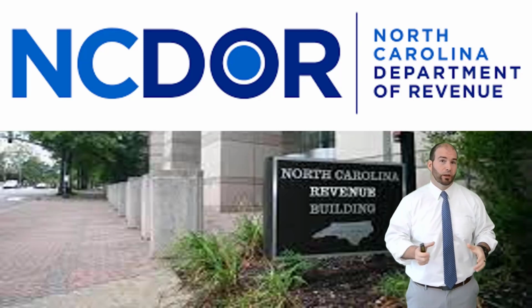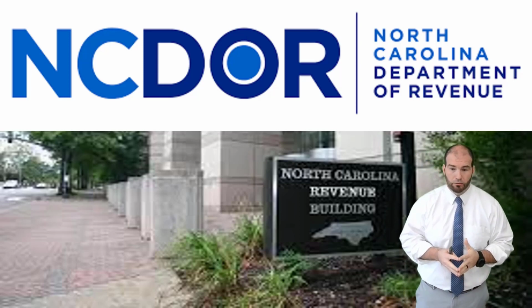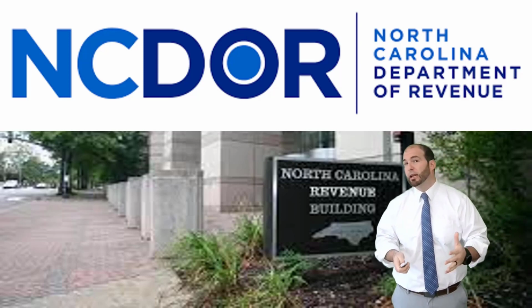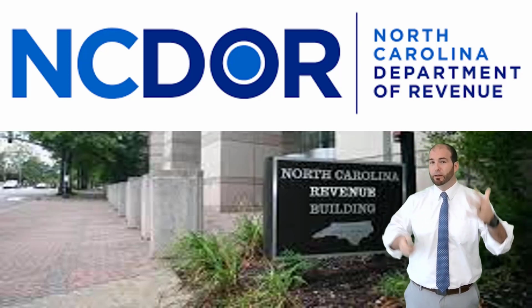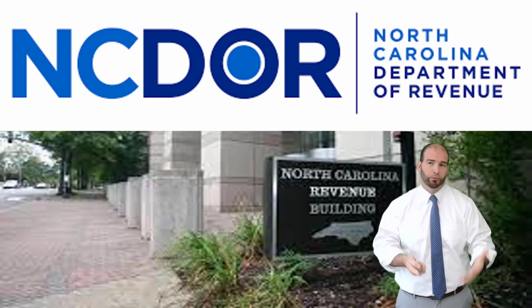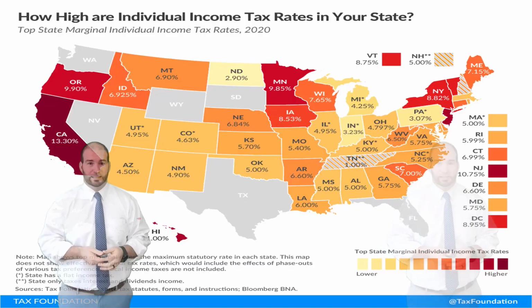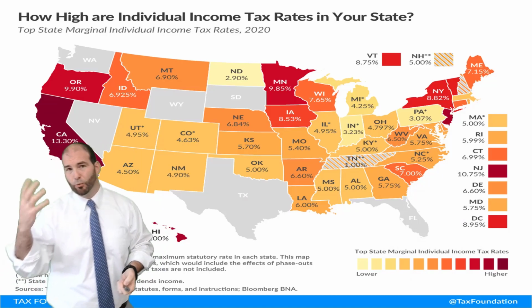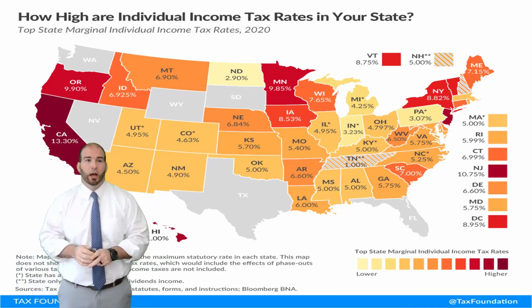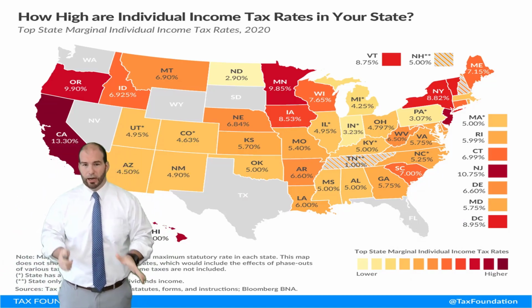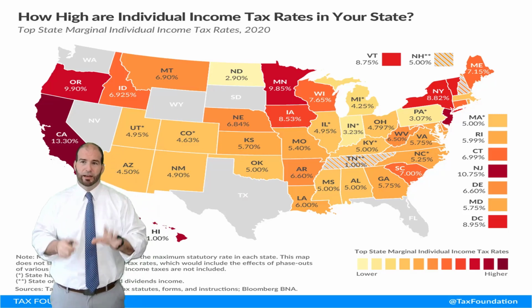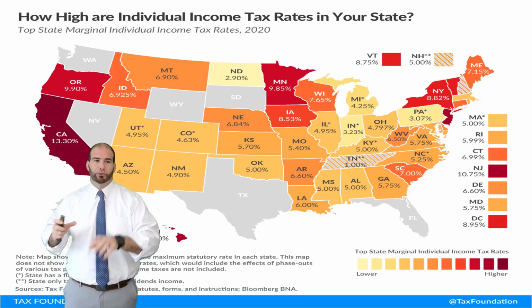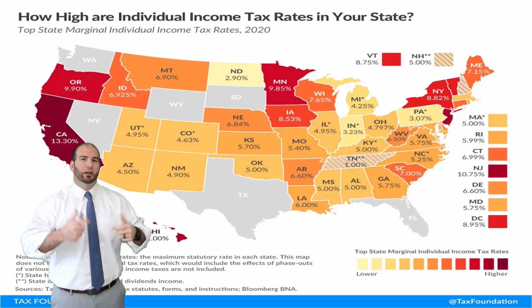Now, federal income taxes are pretty high. Your state income taxes are not as high, but it is a substantial amount of money. It varies from state to state. Not only does it vary from state to state, there's different ways that they tax. But in North Carolina, it is 5.25% is the income tax that you'll pay.